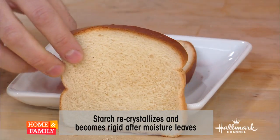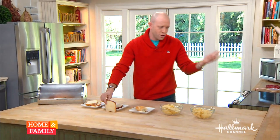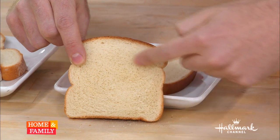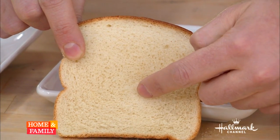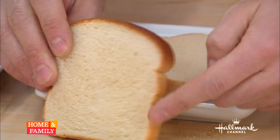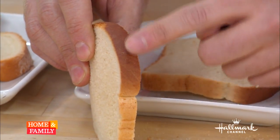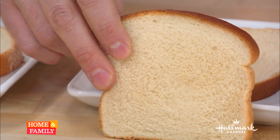We have that here — some stale chips and some stale bread. There's quite a difference between stale bread and stale chips, and the reason is there are two kinds of staling: crumb staling and crust staling. With crumb staling, you can see it's tough and really dry. As the moisture leaves the interstitial spaces between the molecules, it's actually moving toward the crust. That's why on a loaf of bread that's getting stale, the crust will get soft but the inside will get hard.